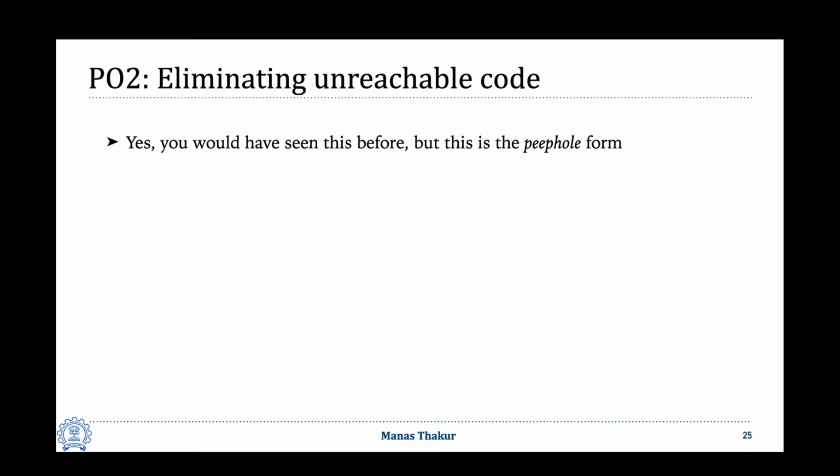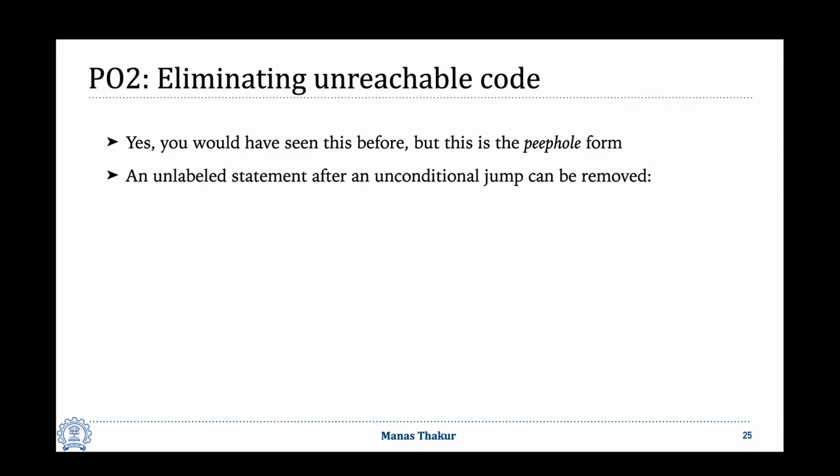In some sense, statically, if you can figure out what things you would never use, you can just remove them, right? Whether you have linked to that code or not doesn't matter, but you know what code you would never touch, so you can remove it. So that's standard unreachable code elimination. The same unreachable code elimination has a peephole version as well, just by looking at small windows again, right?